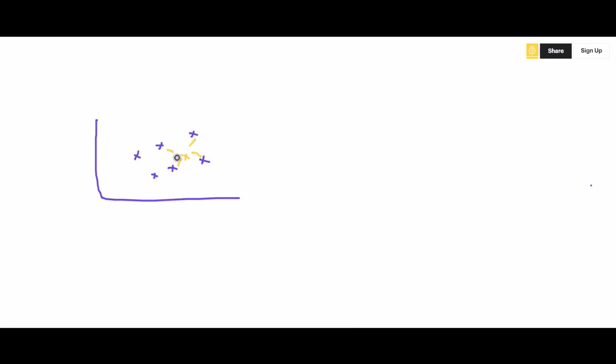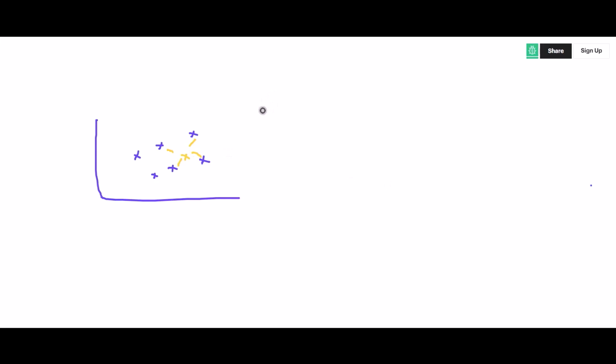Usually, we will be taking the k value as an odd number. For example, consider here the case is 4. What we will be doing is finding the 4 nearest neighbors to the query point. Here, these 4 values are nearer to the query point, and we will be finding the values of these 4 points and the average of these 4 data points. That value will be our predicted value. This is what happens in the regression case of KNN.